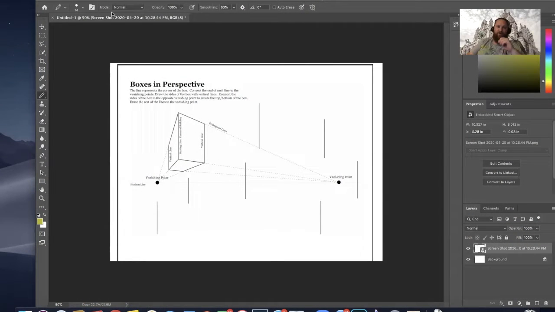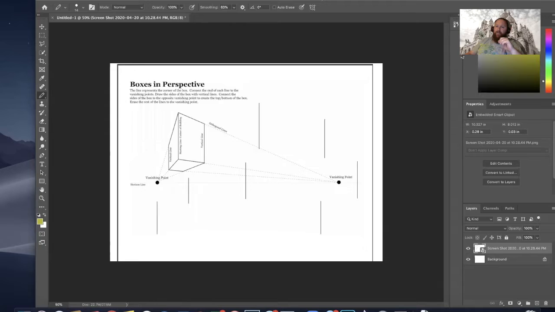We are doing a video recording via Zoom, and I'm going to share my screen with you of the same piece of paper, the same project that I'm going to give you this week. This assignment is essentially what I'm looking for you to get back to me by the end of the week. You can take as much time as you want on it. It might be a little bit different than the one I'm showing you now, but really all it is focusing on is how 2-point perspective works with two different vanishing points. So let me share my screen and let's see what it looks like. Okay, so here's my screen.